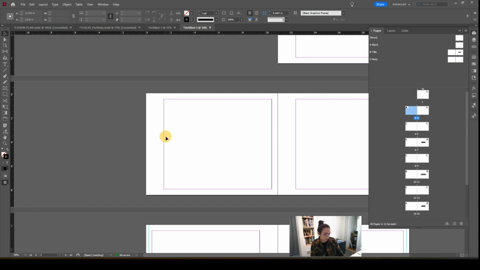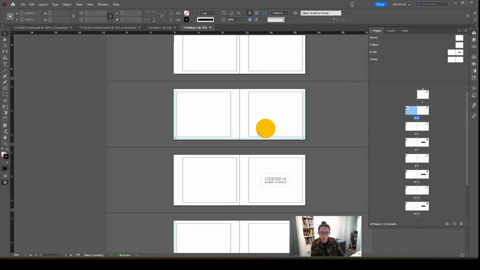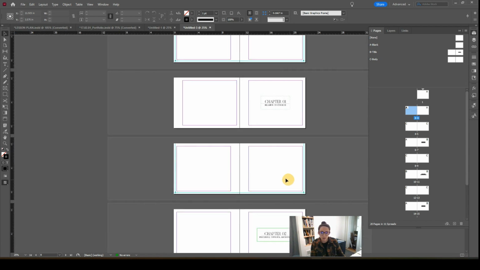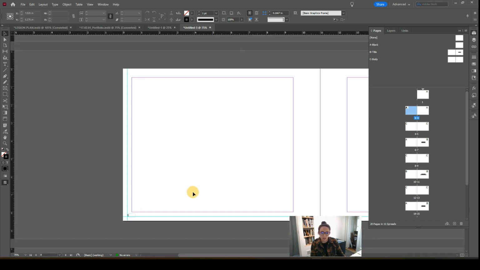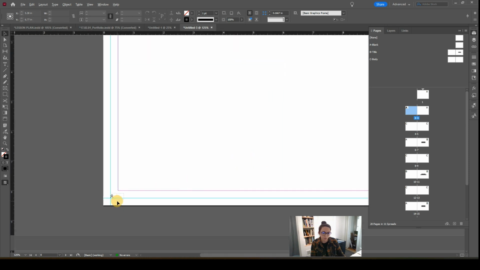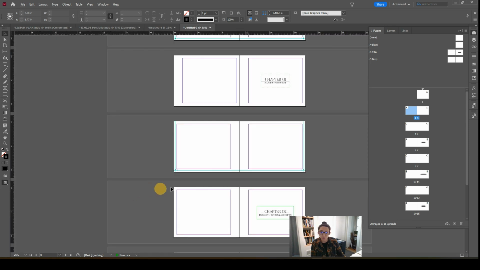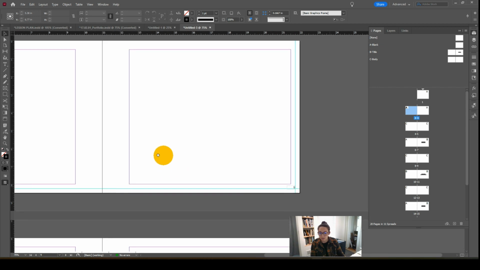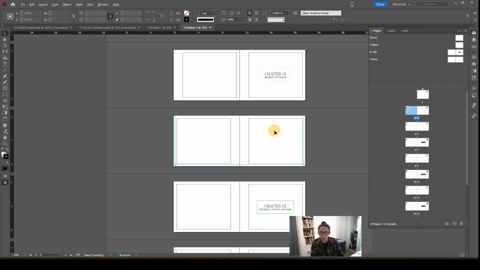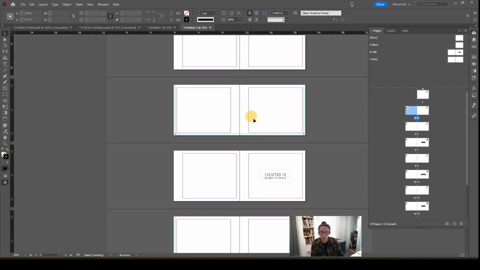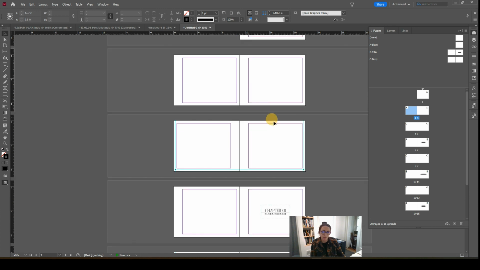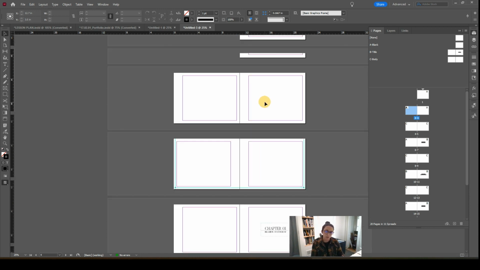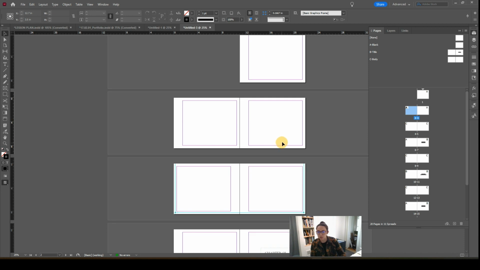Okay, so say A is going to be our table of contents. And then right here, we're going to get into our book, which right now is saying this is page 8 and this is page 9. But we don't really want to do that because we want it to say page 1. These are all the pre-pages.